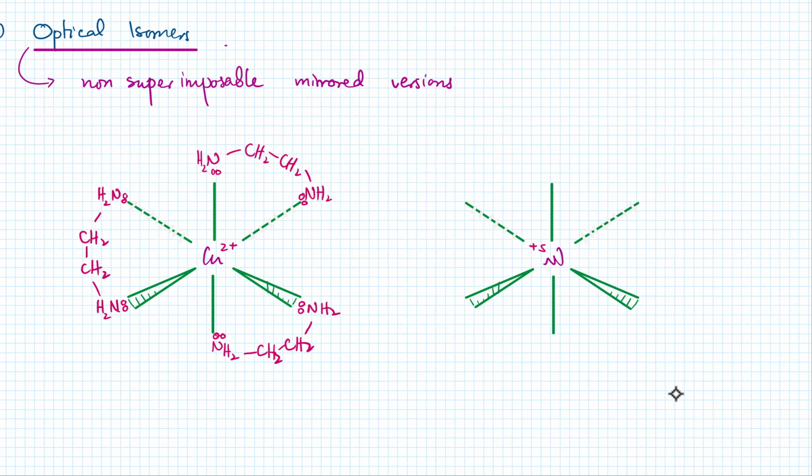So the complex ion on the left doesn't have a plane of symmetry. If you have this bidentate ligand on this side, it's going to be on the left side. So you're going to have NH2, and there's going to be an NH2, and there's going to be CH2 and CH2 over here, and that's your lone pairs, datively bonding. This bidentate ligand would be on the right side over here. So you're going to have NH2. There's going to be NH2, and they'll be joined together by. And then there is.